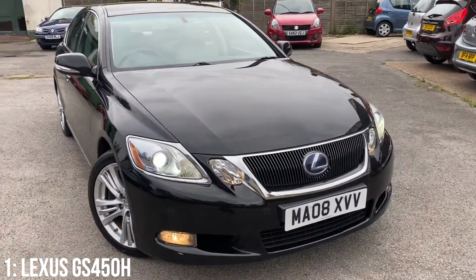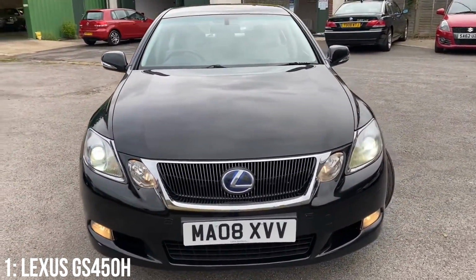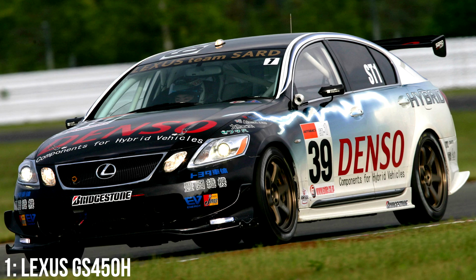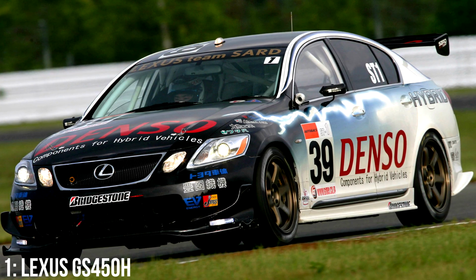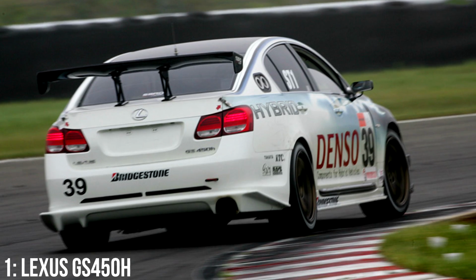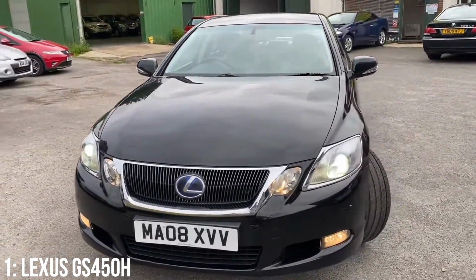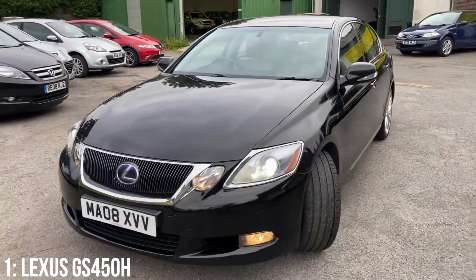So the engine block is solid, proven even further by Lexus deciding to use the car with that engine only slightly modified for a 24-hour endurance race in Japan, where it was the first hybrid to ever take part. It finished 4th in its class, even though it had a huge weight disadvantage when compared with its competitors. The car was also the first ever mass production rear-wheel drive luxury hybrid car.